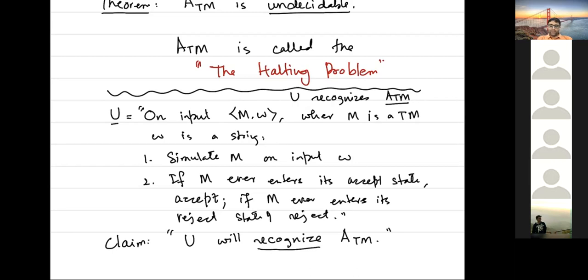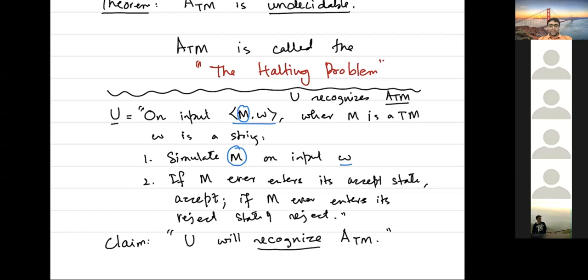Exactly. For example, when we say that this is the input, right? So <M, W> is the input. We have put M and W in these angle brackets. These angle brackets mean that we have sent a description of the Turing machine M and a string W separated by some special symbol. So what this U will do is simulate the machine M, which is given as its description. So it will create this machine M inside U, and it will pass this W to the machine. Now, we do not know what kind of Turing machine this M is. This Turing machine could be a decider. It could be a recognizer. So it is possible that the machine that was given as the input to this U was a machine that decides a language. Or it is also possible that the machine recognizes the language, it does not decide.